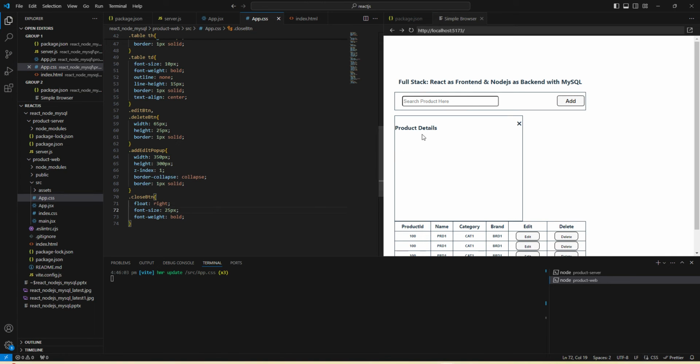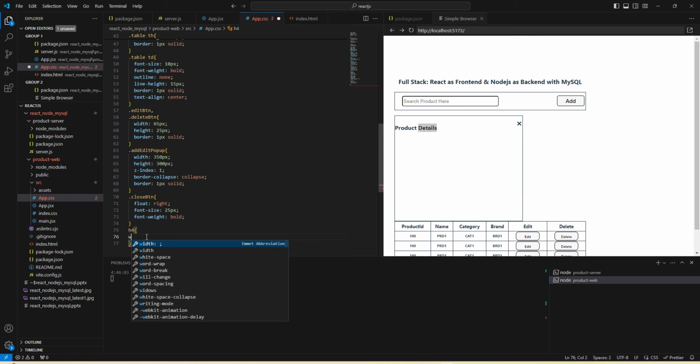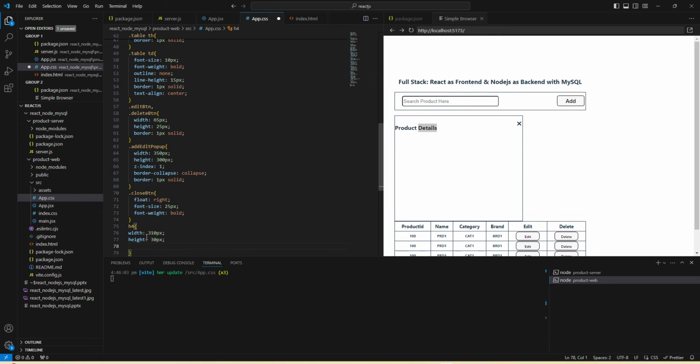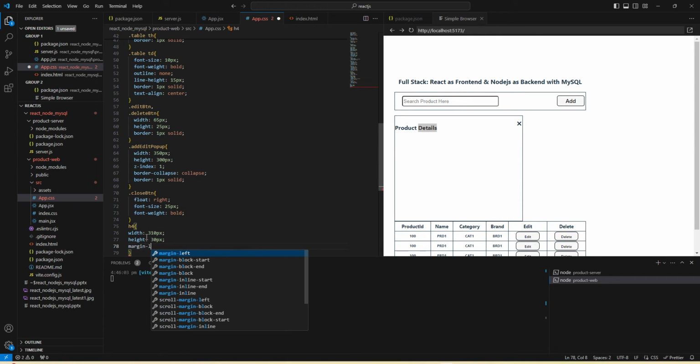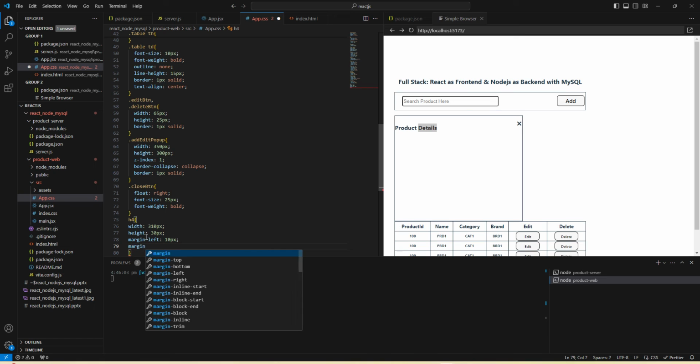Okay, now for this header we need to add for h4. Width as 310 pixel, height as 30 pixel, margin left 10 pixel, margin top as 0 pixel.